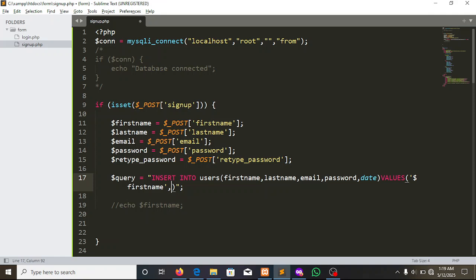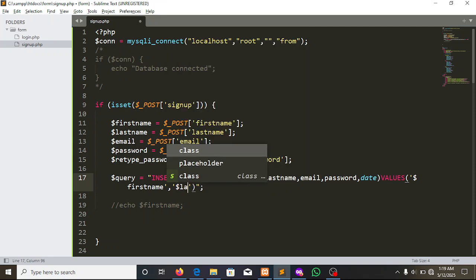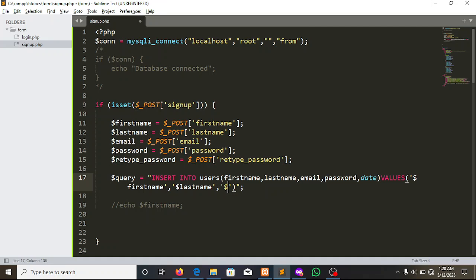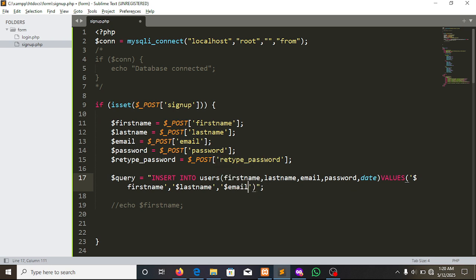So now put a single quote again and put a variable of last name, that is the third column. Put a comma again, $, a single quote, don't forget the single quote, and also email, comma, single quote again, $password.